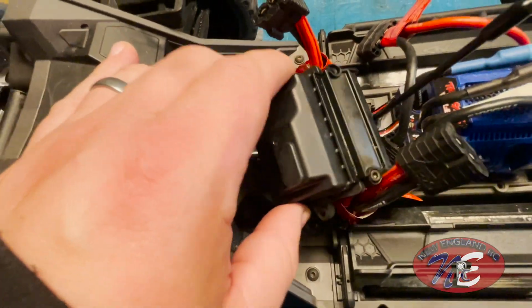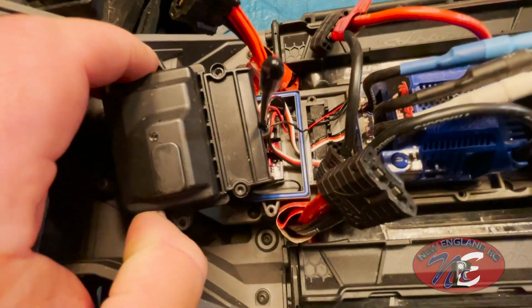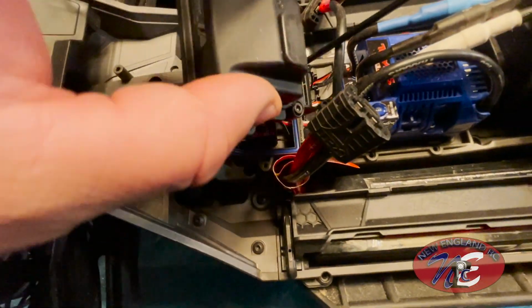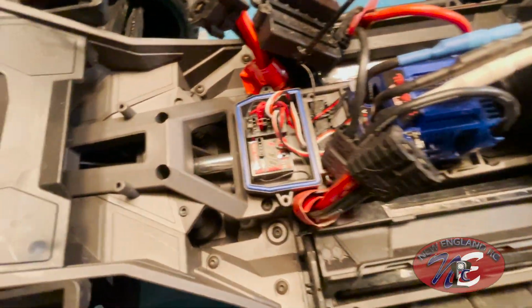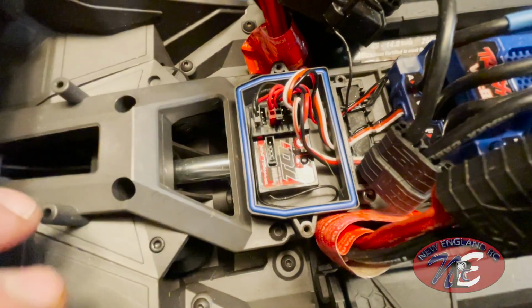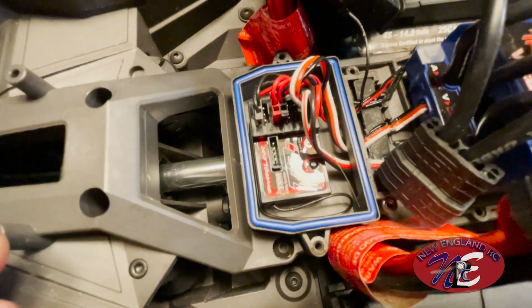All right, I just loosened it up. And I just noticed that the antenna is also connected as well with a little screw there. But I don't need to actually take this off, so I'm just going to dangle this off to the side here. We don't need to undo the antenna too. But we can now get at what we need to. There's an open port right here, so I'm going to plug into that and hopefully we'll be in business.